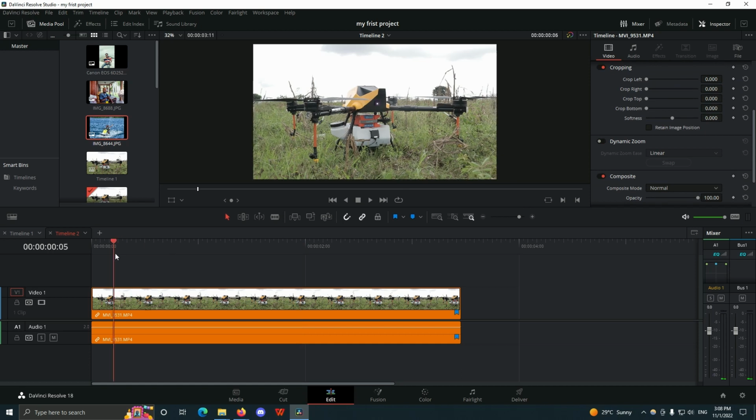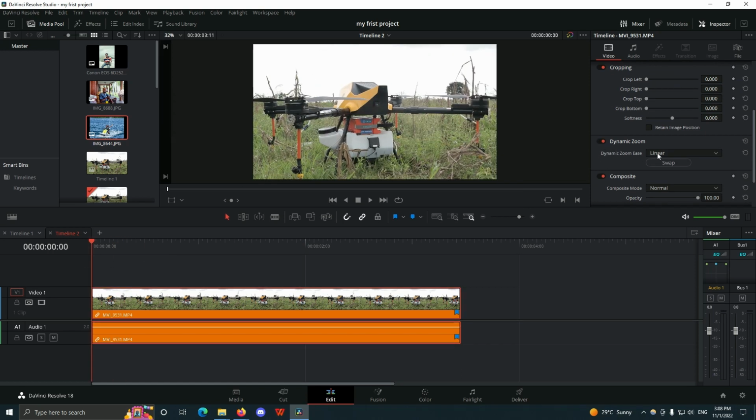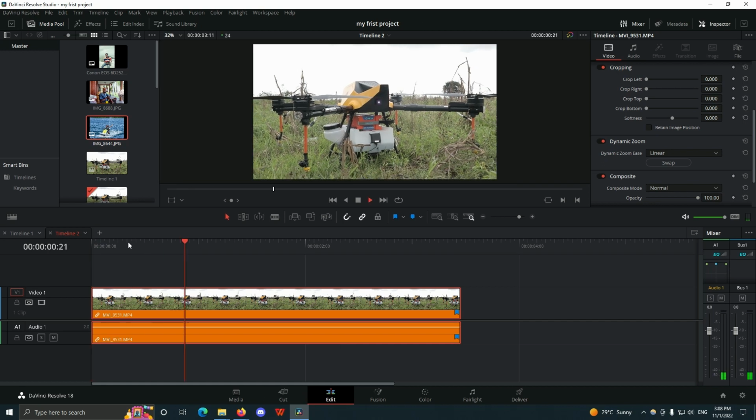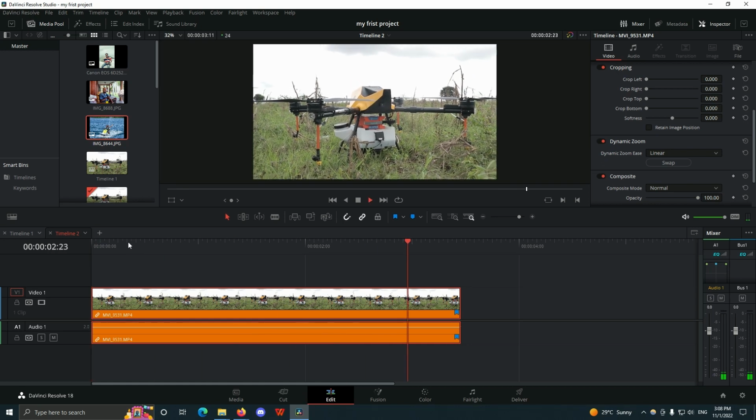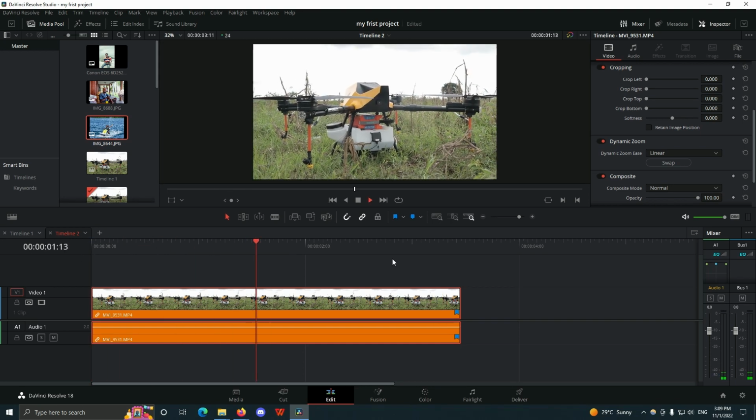There is this feature called the dynamic zoom, and this dynamic zoom is going to help you make movement to your video without using keyframes. Instead of me using the keyframe to scale it in, if you've been watching my videos, you will notice that I have been using the dynamic zoom a lot. Oh boy, you can even see that. You see, that is the dynamic zoom.